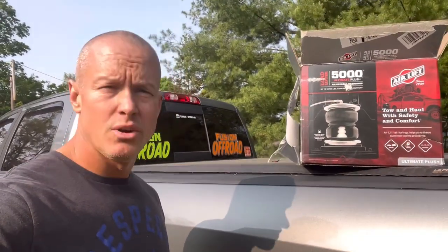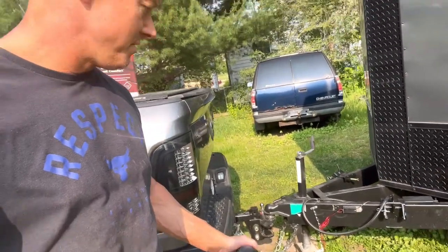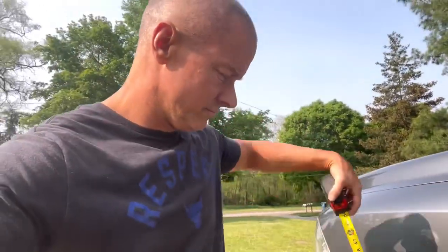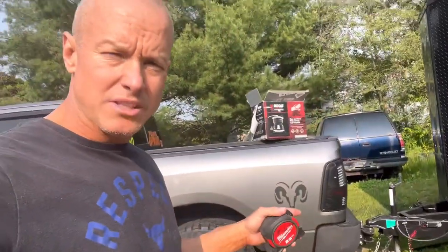We are all wrapped up. We didn't do a full install video because there are like 50 million of them out there. This is the AirLift 5000 Unlimited Plus — we went with this one because it has a built-in bumper stop, so if it ever fails the bumper stop functions the same as normal. We took off the leveling hitch system, it's on the ground, and we only put 50 pounds of pressure in the bags so we still have another 50 to play with. Coming to the back of the truck — last time we were at 36, now we're right around 39, and in the front we're still right around 40.